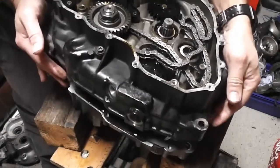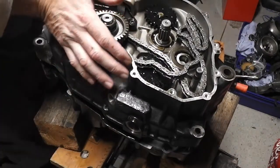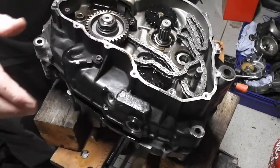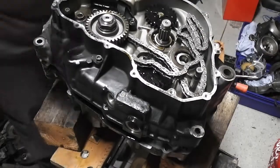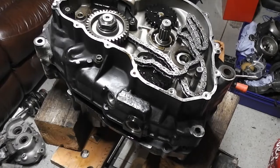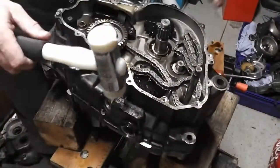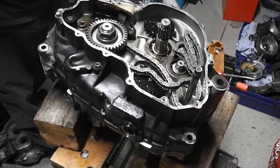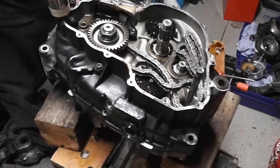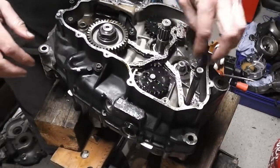And then we're just going to drop it on, making sure that it's all aligned as it goes on. Just might need to just... Oh, get down with my mallet. There it is. So you might just want to give it a bit of a wiggle and a tap. And that is all the way home.